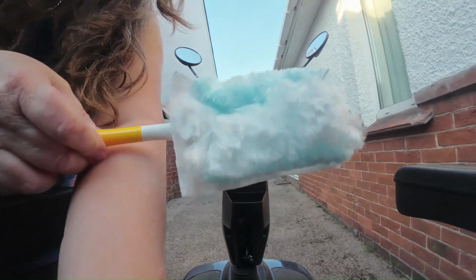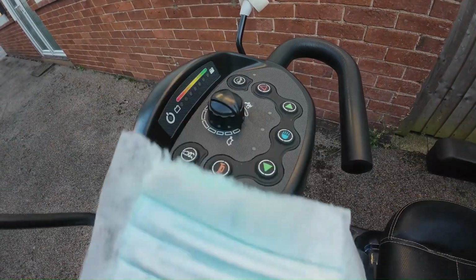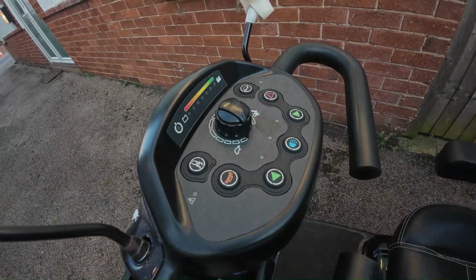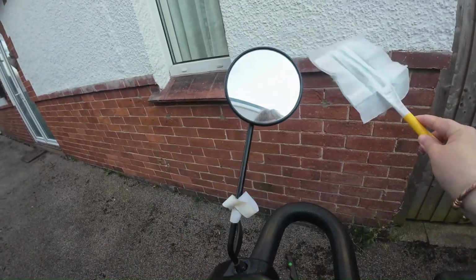You might think it a bit crazy to use the flash dust magnets, but actually they're pretty good because they pick up the dust and debris without moving it from one place to another, and they're so easy to use and get in all the nooks and crannies.